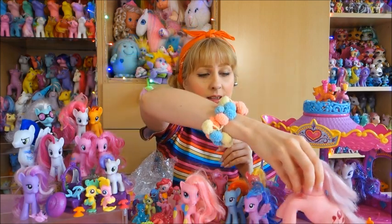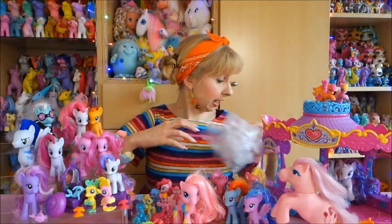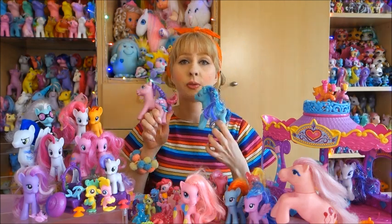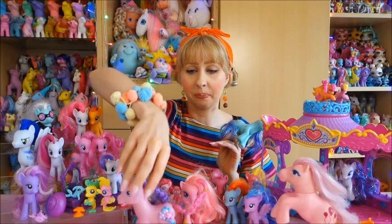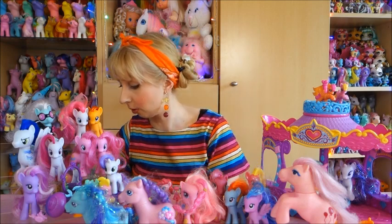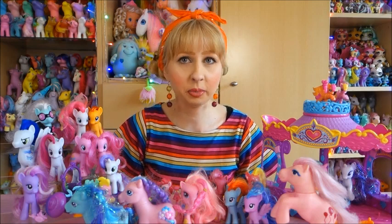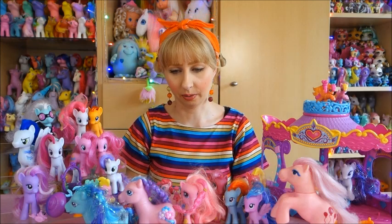I think these were just released really in the 80s and 90s, and it has actually two G3 ponies. And the seller actually wrote just something like, I have no idea what they are worth. I'm just selling them for my niece or for my cousin, I don't remember. And please don't fool me or anything. I have no idea, but please be fair. And I was like, okay, what should I write her?